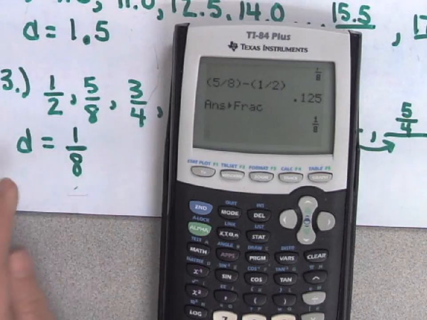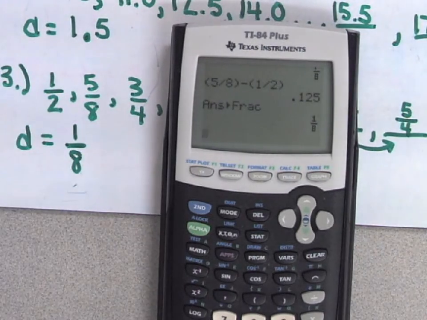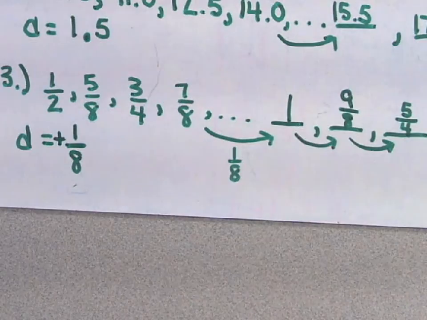So if you can't see it, always take the second number minus the first number. Every single time. If it's positive, you're going to add. I would always put plus 1/8, so you remember that, so we don't make silly little mistakes. And if it's negative, you write minus 1/8. Second, PRB gives you the fraction. Second ABC gives you the correct answer. I don't have one of those, or I'd show it to you. My calculator is easy. I just push math and push fraction, and it turns into a fraction the way I want it.